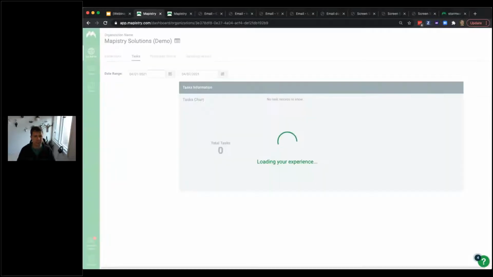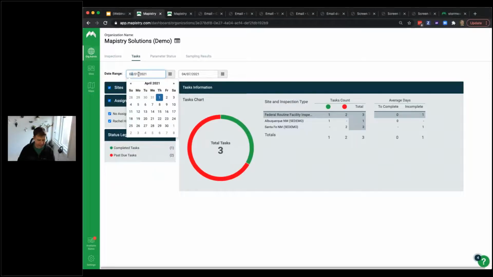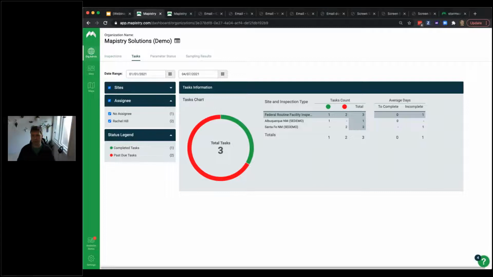The other piece, and I'm going to jump over to a task side or a corrective action side here, is I can look at who's actually creating corrective actions. As I talked about before, one of the pitfalls is we do all our inspections, but we don't actually create any corrective actions for my stormwater. It's a perfect site, never need to change out filters, those type of things, never need to sweep the site.